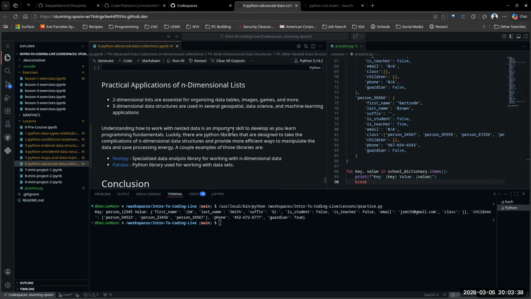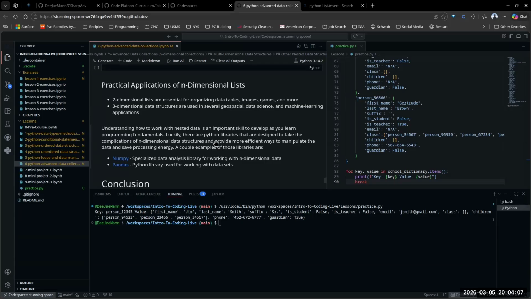We were talking about how that works in relation to spreadsheets, so you can work with data similar to how you have it organized in a spreadsheet. Your three-dimensional structures are a bit more complicated, but as it shows here, there's geospatial data, science and machine learning applications.